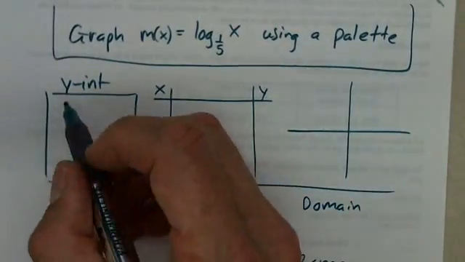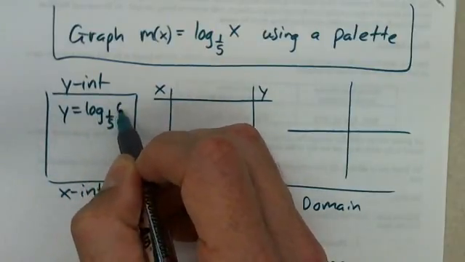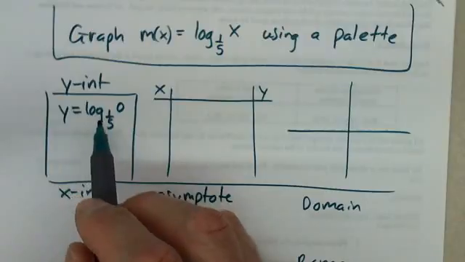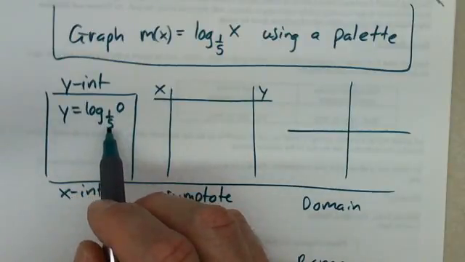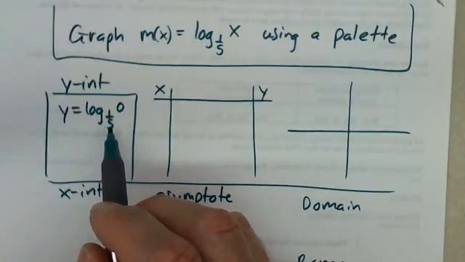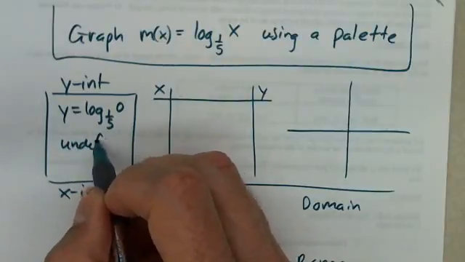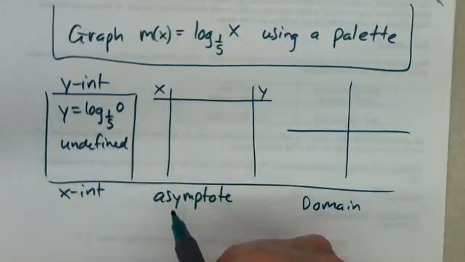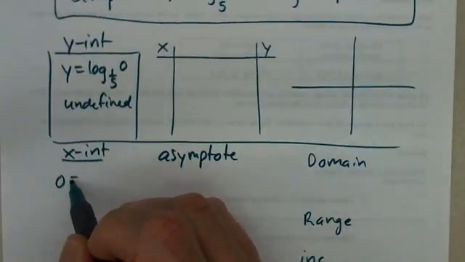The y-intercept is when the x equals 0. And this is saying, to what power do you raise 1/5 to get 0? If we raise 1/5 to a negative number, then we're going to get a reciprocal, but not 0. And we can't raise it to a positive number. If we raise 1/5 to the 0, we just get 1. So this is undefined. So there's no y-intercept. X-intercept, you make the y 0.